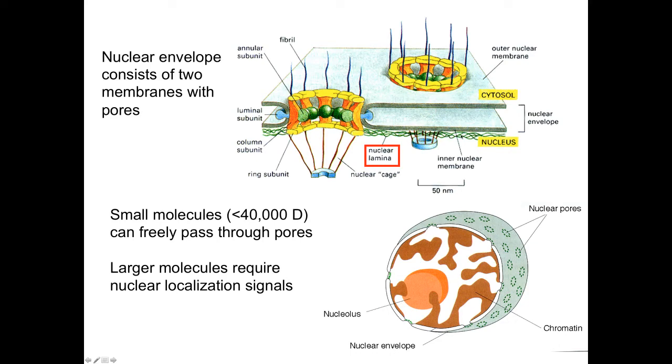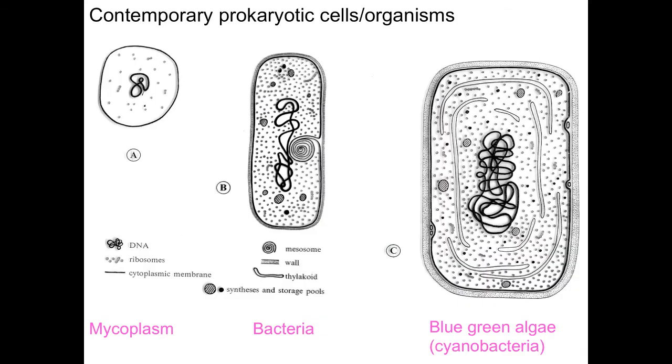What's shown here is just the nuclear lamina. We're not going to talk about the nuclear lamina now, but it is almost like a meshwork of protein materials on the inner face of the nuclear envelope, and it gives the nuclear envelope some structure. The nuclear lamina probably also serves as attachment sites for chromatin. That's what's diagrammed here as the chromatin attaching to the nuclear envelope. We'll talk about the nuclear lamina a little bit later in the course when we talk about the cell cycle, because the nuclear lamina changes fairly dramatically during the cell division cycle.